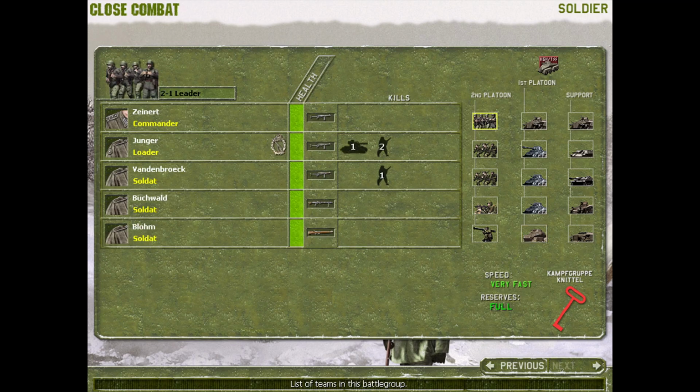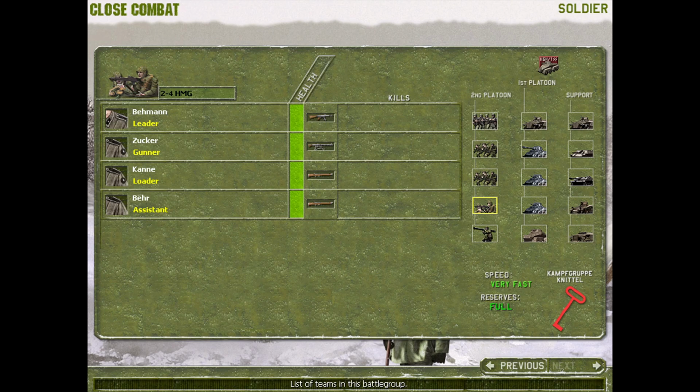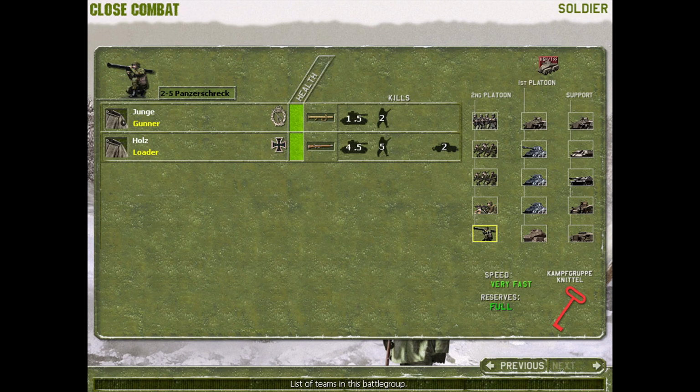2-1 leader has 1 tank kill and 3 infantry kills. 2-2 Recon has a first-class Iron Cross and a single tank kill. 2-3 Recon has nothing. 2-4 HMG, also nothing. 2-5 Panzerschreck has a first-class Iron Cross, 6 tank kills, 7 infantry kills, 2 vehicle kills. That's where it's at, is with the Panzerschreck.